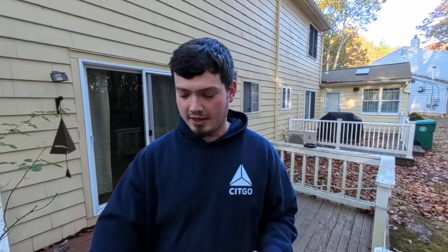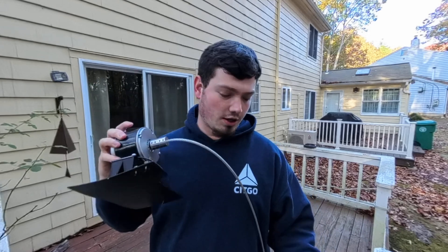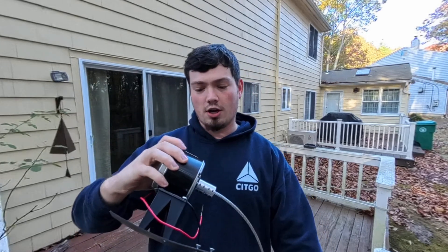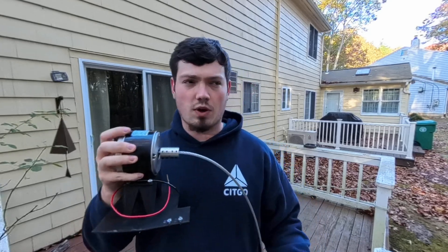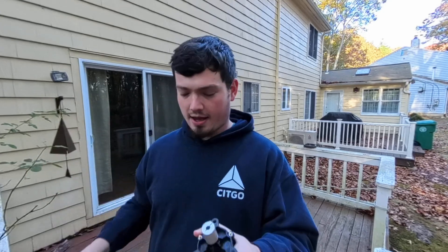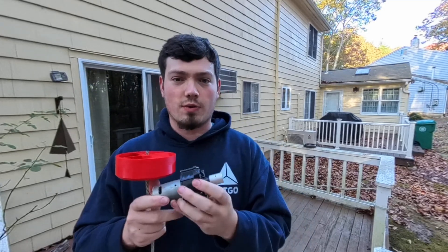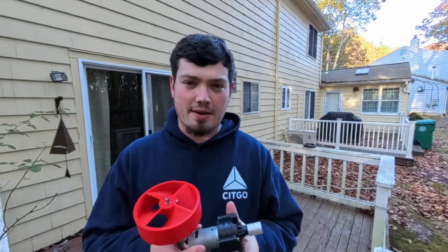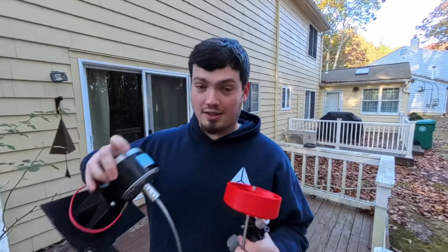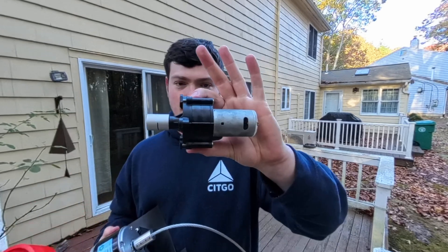So with that said, we're going to go over and test. The other thing we're going to test — because we weren't able to last time due to the adapter — I have a new one with double the amount of screws, much larger, and this should be much stronger. We're going to test this motor right here, which is our 12-volt / 24-volt DC permanent magnet motor — I think this one's advertised as 350 watts. Then right here is a much smaller motor, but it requires a lot more torque because it has a gearbox on it, so it internally speeds it up. This is also a 12-volt motor but it's rated for like 50 or 60 RPM.